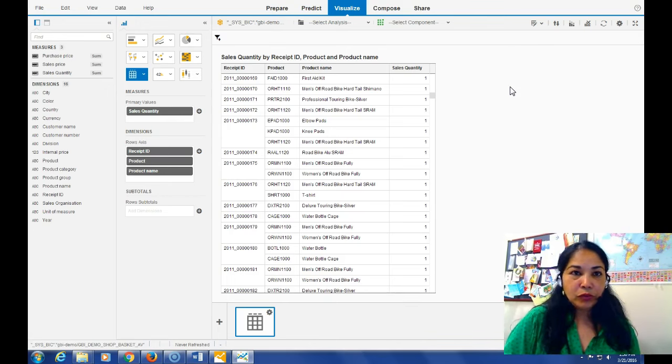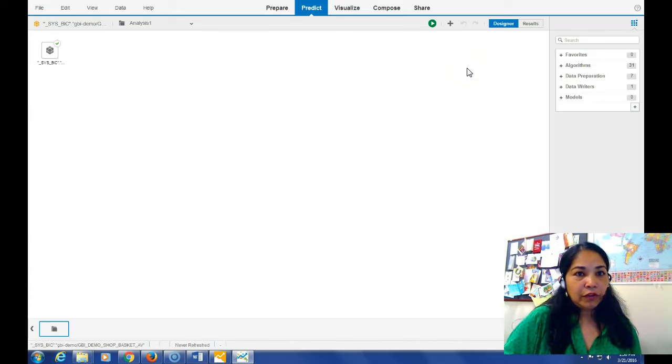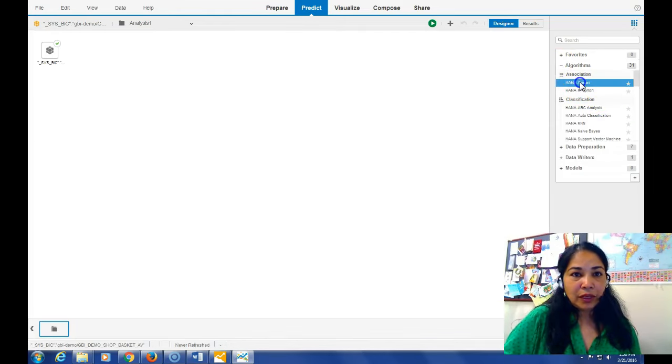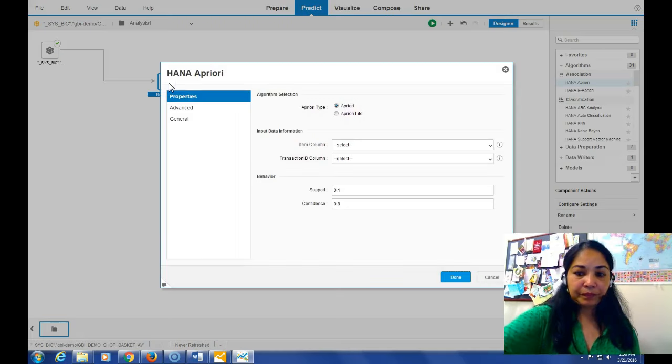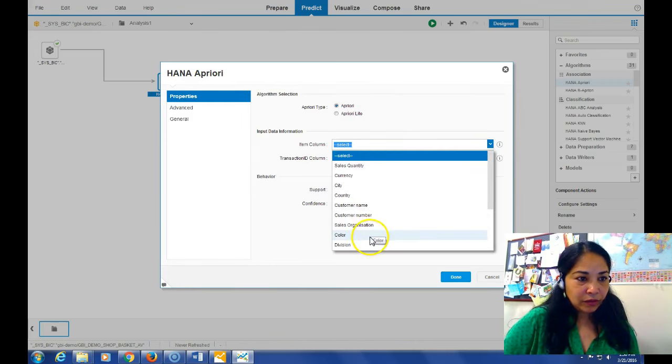Okay, so in order to do that, we will go to predict. From predict, within algorithms, I will choose HANA a priori. Then I will double click on that, and within that the column name is product.